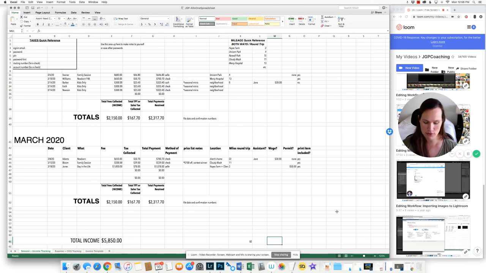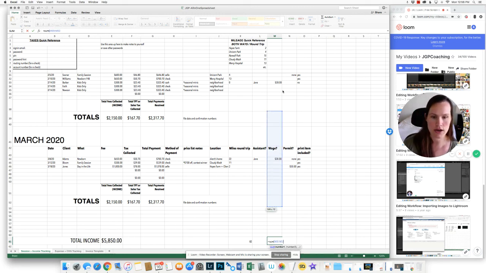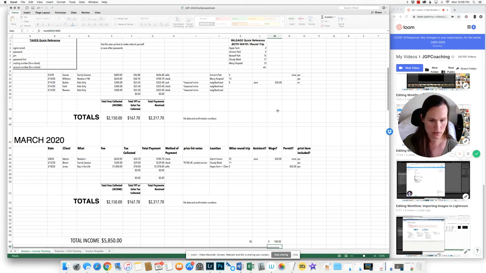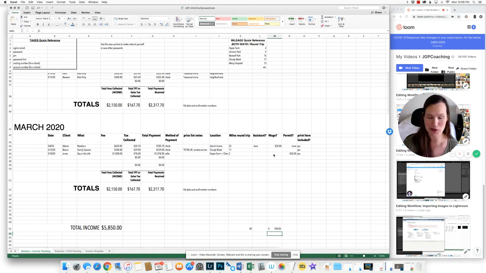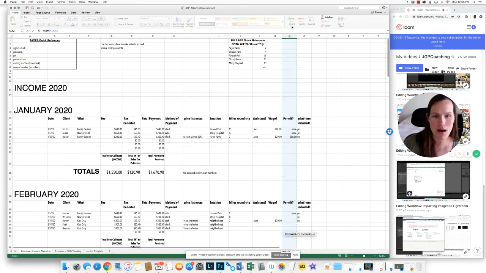And then here I'm going to be able to do the same for how much I paid in wages to assistants equals SUM, parenthesis. I'm going to grab this whole column. So here you'd have it for the whole year, but right now I paid $100 in assistant wages in January, February, and March. And I'm going to do the same thing here for permits. And these are going to be useful on my expense tracking spreadsheet, which is the second tab, which is another video. So SUM, parenthesis, grab this whole column.